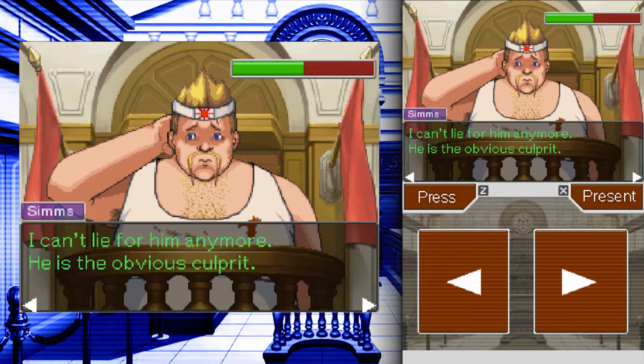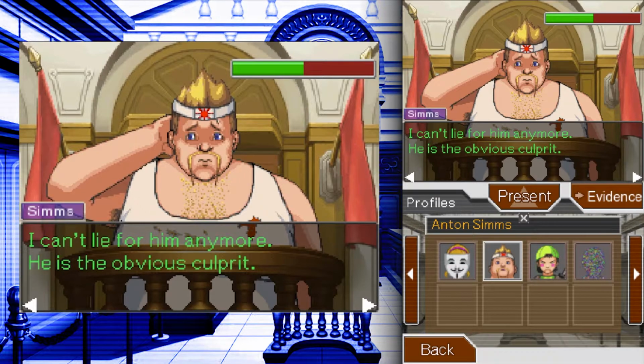I've actually looked up and tried to piece together exactly how you're supposed to do the bluff here, without me going blind, for the sake of saving time. It seems it's literally just saying someone else could be a suspect based on the users of the website. But there was a weird, specific way to present that, which I want to see if you can do in other ways. The right way is to present Anton Sims' profile, to indicate it could have simply been him.